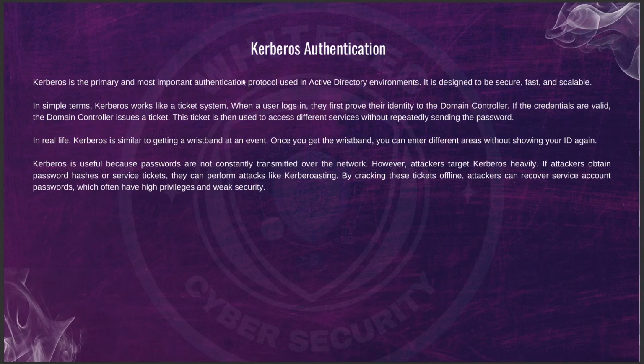We're going to learn about Kerberoasting as well, this attack, right? But remember, whenever you practice these attacks, learn about Kerberos, this authentication, all this stuff. So at that time you will get an idea of what you are doing there, right? Because here we have a lot of protocols, a lot of things we need to learn in Active Directory. As a beginner, what you need to do is keep this PPT, and whenever you do the attacks, just try to read once from this PPT and then practice, right?